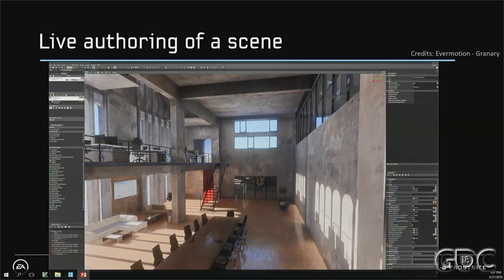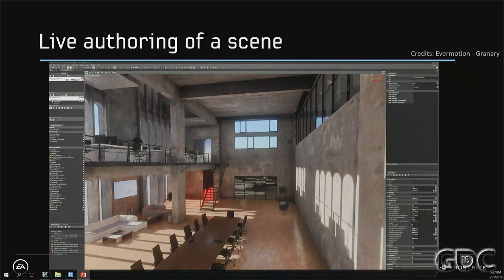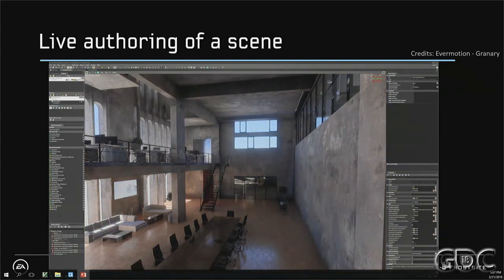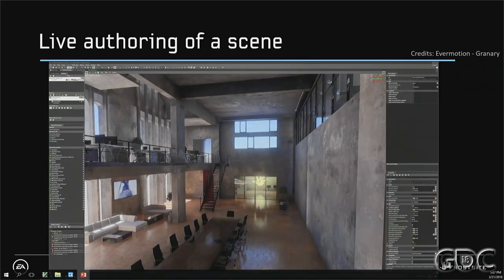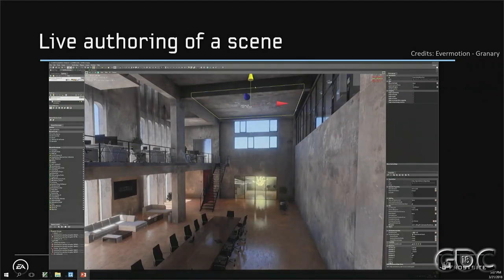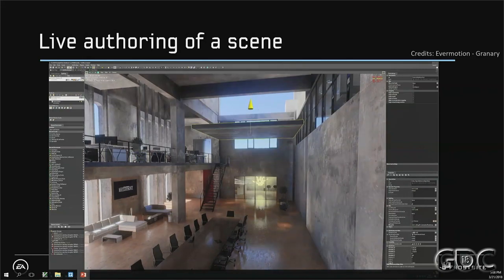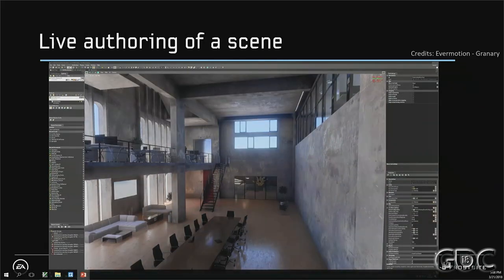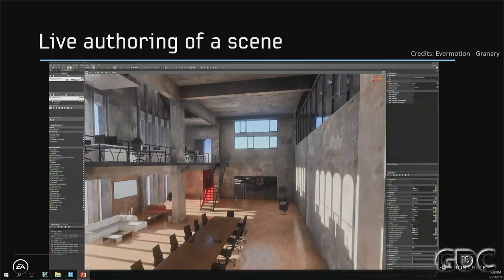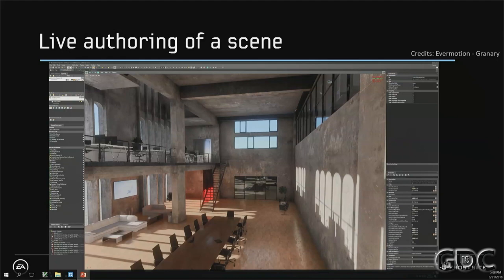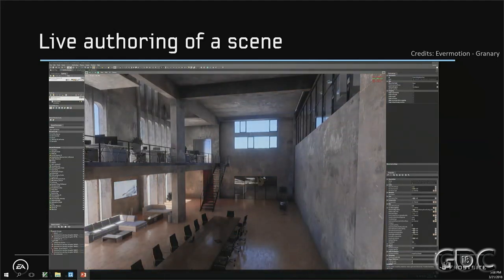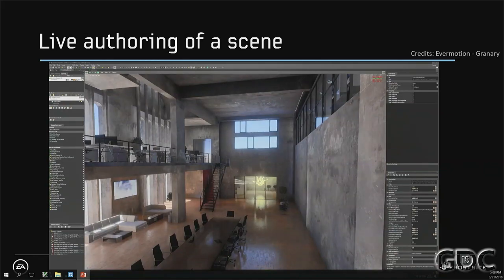So this is an example of an artist playing in the scene, moving the light. Then you can see the light map automatically refreshing. You have some dynamic objects also in the scene that are picking up light probes. You can change light maps, emissive materials on the hand here, and you can move meshes, and you can see if you remove the ceiling, you can see the light pouring in from the sun. So that's an example of authoring. You can see also colored bounce light at the back from the red cloth.